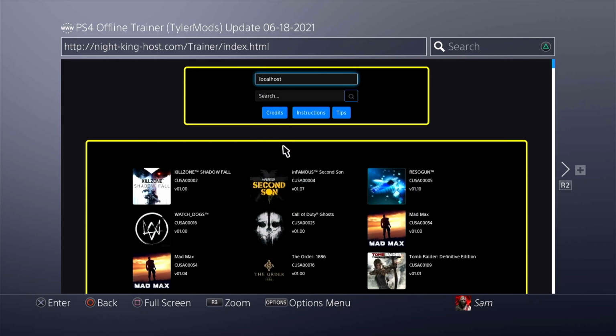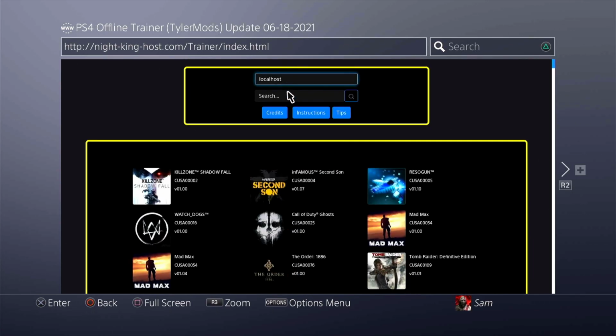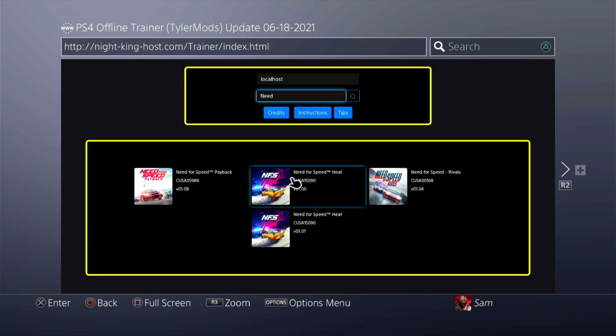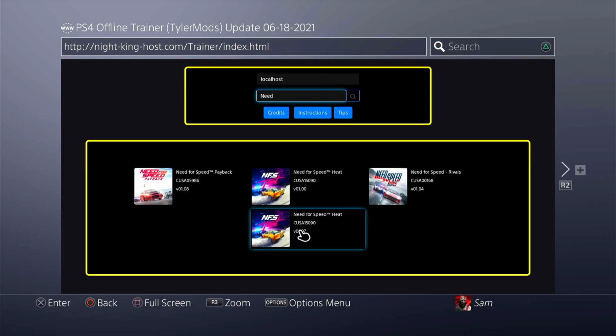Alright, and now what I'm going to do is I'm going to go search for Need for Speed Heat. So I'm just going to type it down. There we go. So do you see this title ID over here, guys? CUSA 15090. So some games do have different title IDs because they're from different regions or different stuff like that. So you need to make sure that you click on the right one. Fortunately, this one just has this one similar title ID, but then the version of the game is different. This is 1.0 and this is for 1.07.